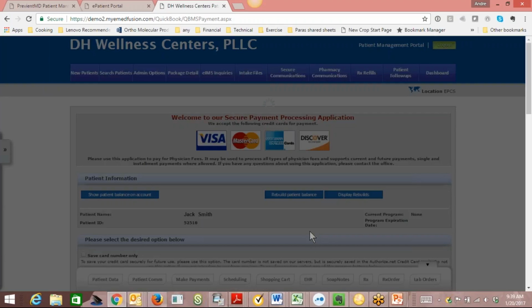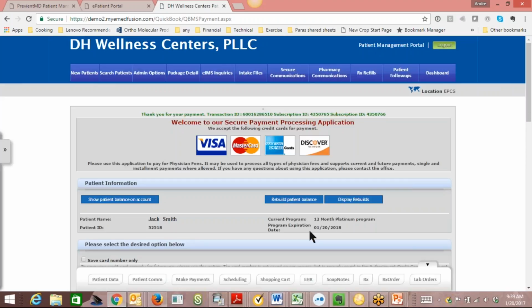Okay, so I'm going to go ahead and press complete transaction, and the system will go out and attempt to authorize this transaction. As I mentioned, you do not need a side terminal or that sort of thing. All of this processing is handled in the system directly. So in this case, if we're successful here, it should process a current transaction for a certain amount, and then it did. And I also got a couple of different subscriptions because, as you recall, I had two payment amounts. I had a $200 for 3 payments and then an $800 payment.